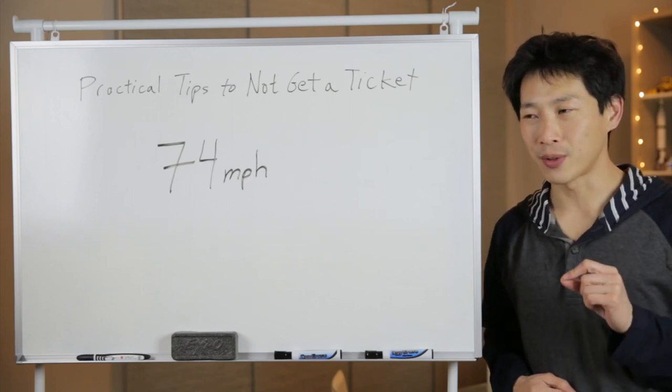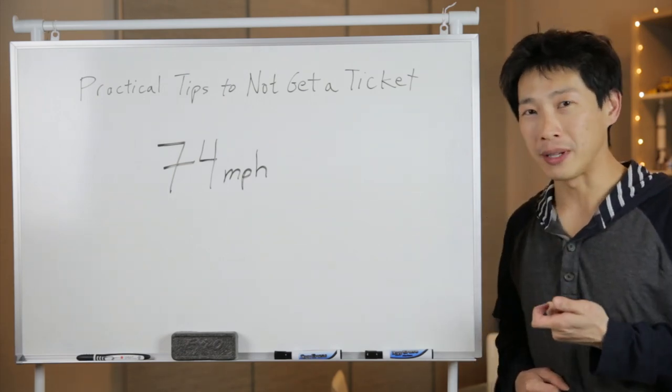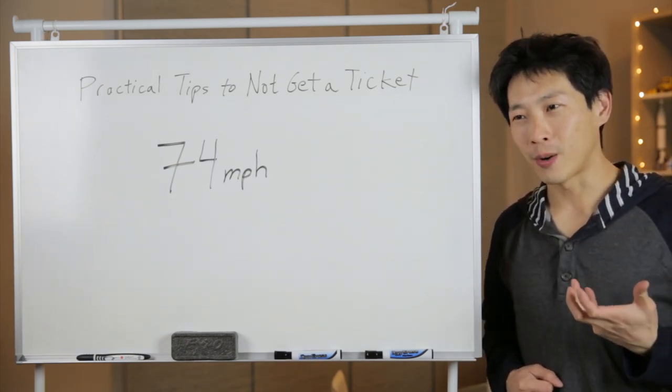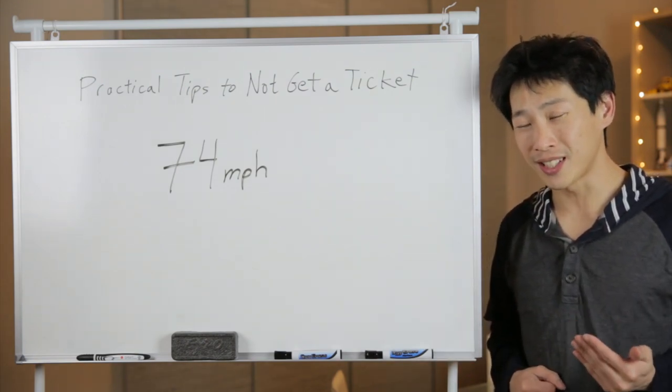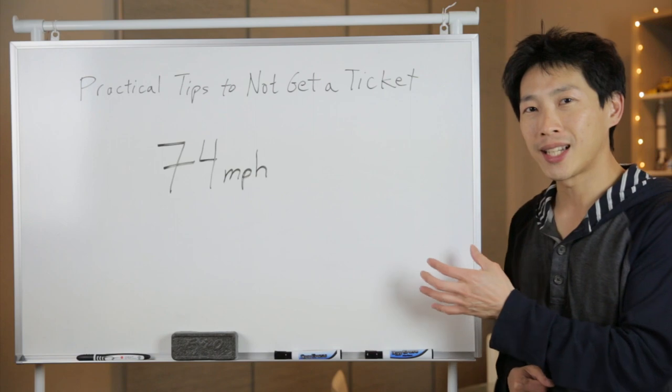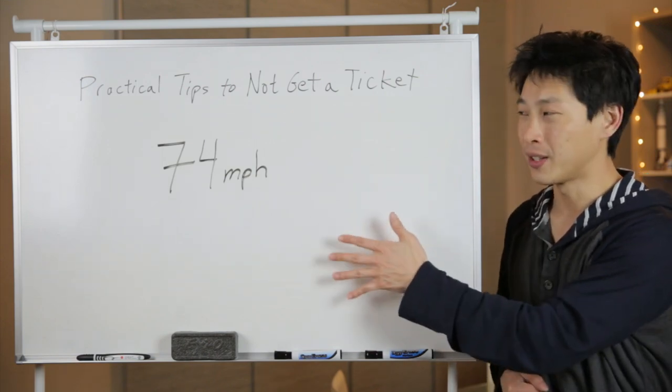Some roads are exact. For example, around here if you're in Alameda, 25 miles an hour is the speed limit and they will catch you for going over at 26 miles per hour. So you really got to look at most freeways, you can do this.